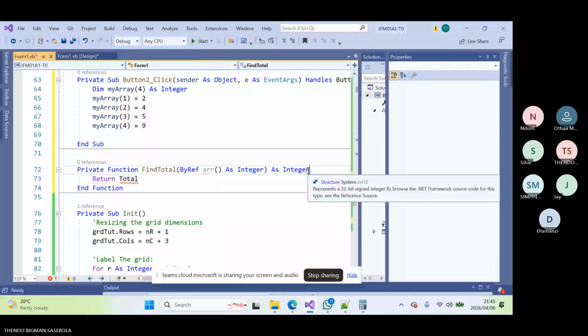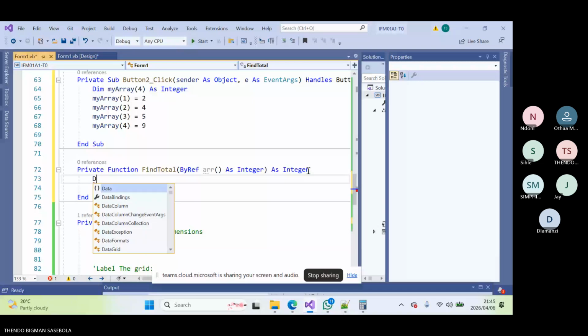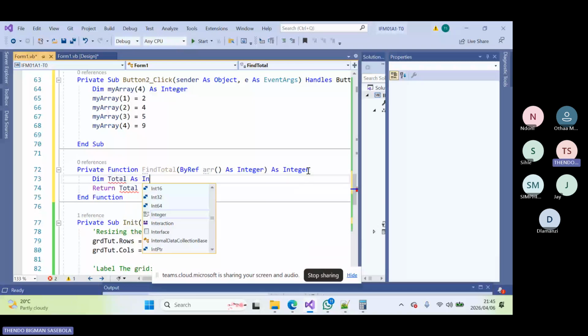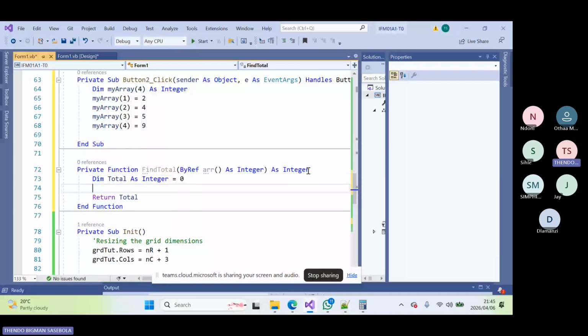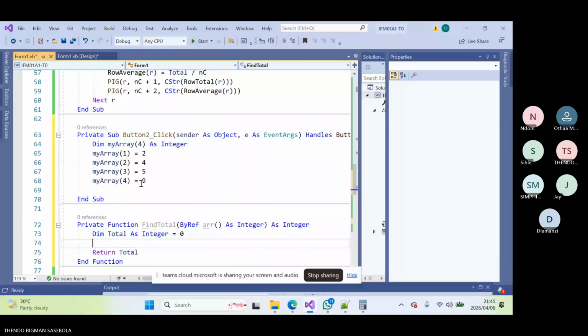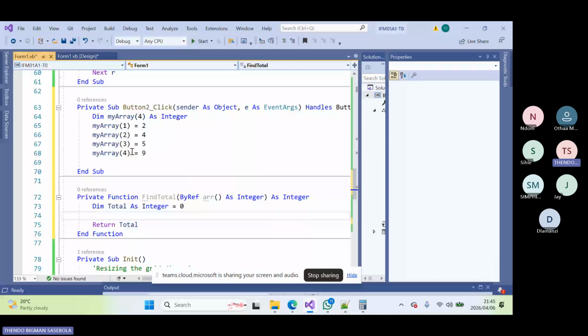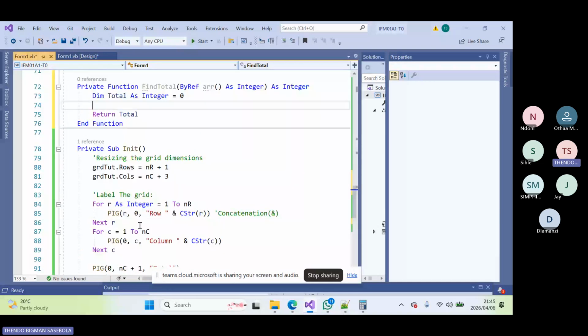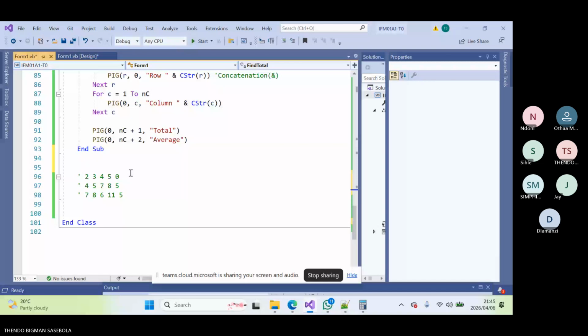Now, we'll declare a local variable again, and then we'll try to... oh, the other thing that I forgot to show you guys, but I'm going to show you next time, was to edit the data in the 2D array. So in case we wanted to edit this value here, we will do that sometime.